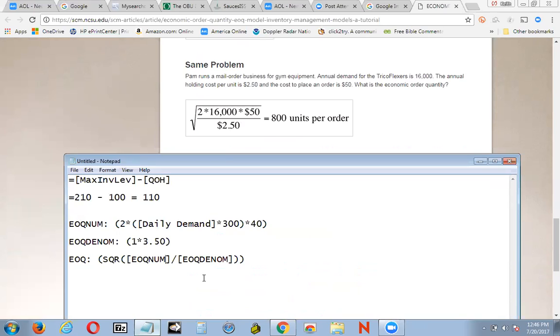That is the best fit, the best tool we have for determining orders. And notice how much larger it was than the batch order. The one thing the EOQ doesn't take into account is the rate of sales on a daily basis.